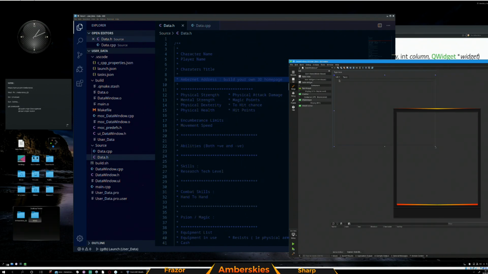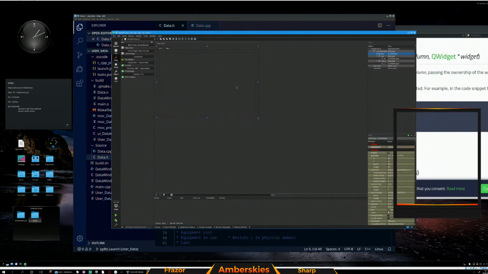Oh, wait a minute. This is silly, isn't it? It's got the title in here somewhere, hasn't it? Down bottom right. So we've got geometry, size policy. Where are these headings? Can't double click them.